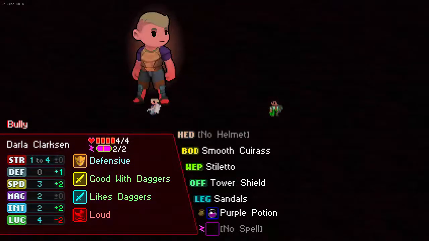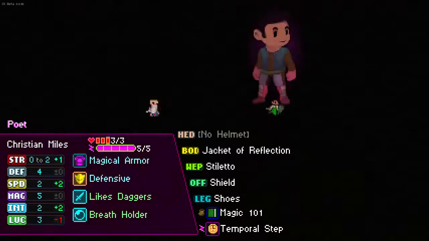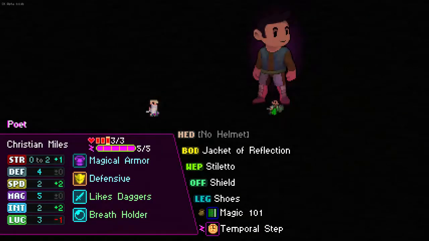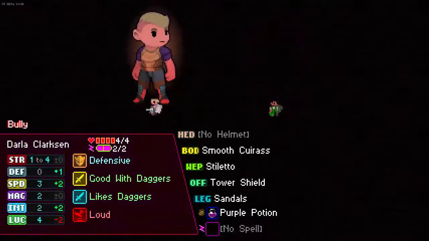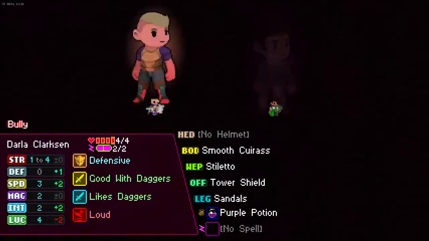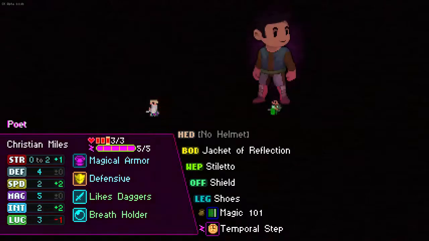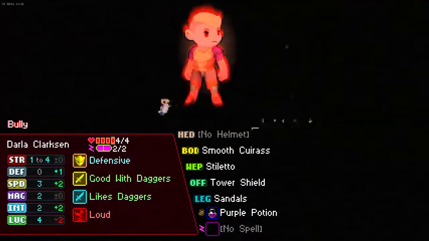So for the daily's sake, I think we'll go ahead and play this bully. I think I like this bully setup a hell of a lot more than this poet. Do I actually? I mean, Magic 101 is nice. I don't think I liked Temporal Step. I may have not even used it, though. Huh. This character's good with daggers. I don't really like daggers, though, but they both use daggers. Let's just do the bully. Go for the standard good old bully.